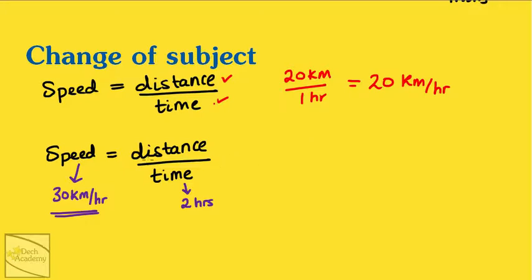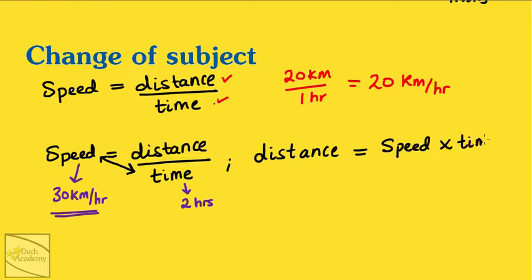So what do you do? All you simply do is what we call making a term the subject of the formula. You have to make the distance the subject of the formula. Basically, what you want to be able to say is that the distance is equal to something. So what's the distance equal to? Well, the distance is simply equal to speed times time. There are two ways you can do this. First of all, just remember that distance is speed times time. So you can commit this to memory. That's your safest way, so make sure you do that.